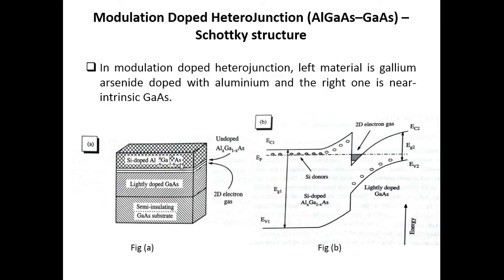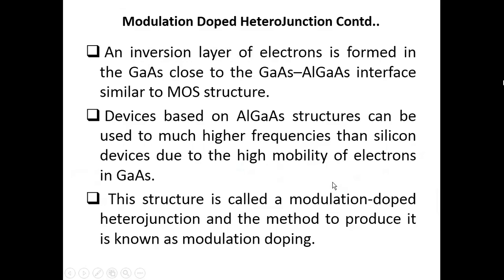Okay. So the interface between the gallium arsenide and aluminum gallium arsenide will be here. That is the interface, this is the interface surface of aluminum gallium arsenide and gallium arsenide. And this is the band diagram. I will explain to you how this band diagram comes and all those things.